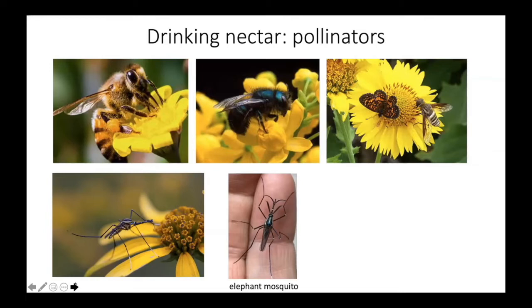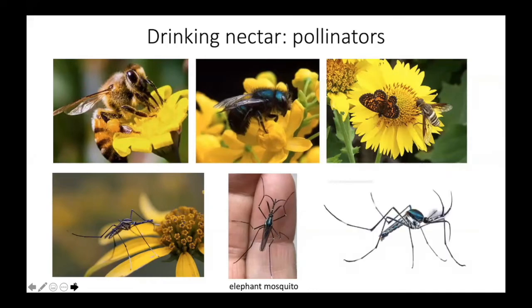Even better, their larvae are beneficial as well. The larvae are predators on the larvae of other mosquito species. And they're also just gorgeous. They're a brilliant black and metallic blue, definitely something to watch for in your garden. They like things like boneset and goldenrod. And I actually just saw one last week on my frostweed. So they are back again for the fall.